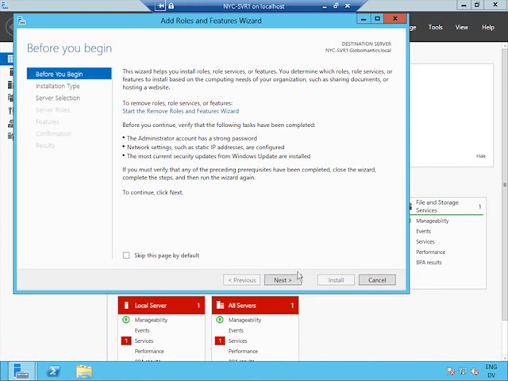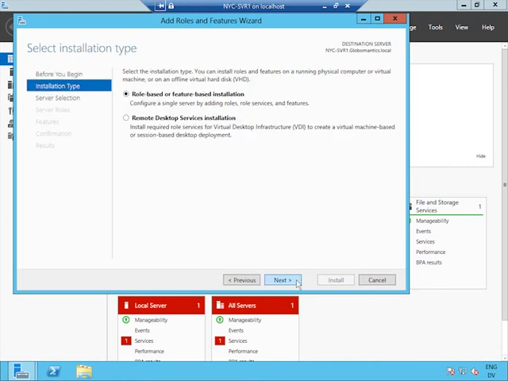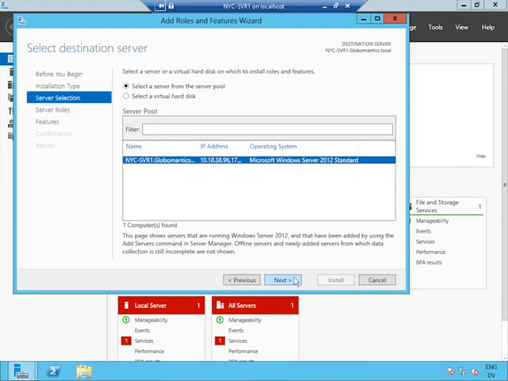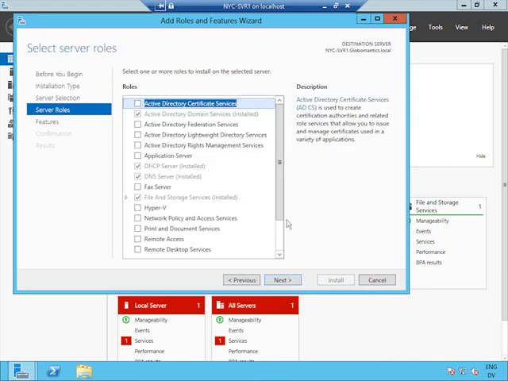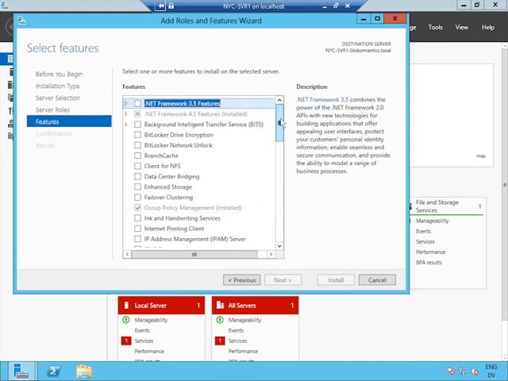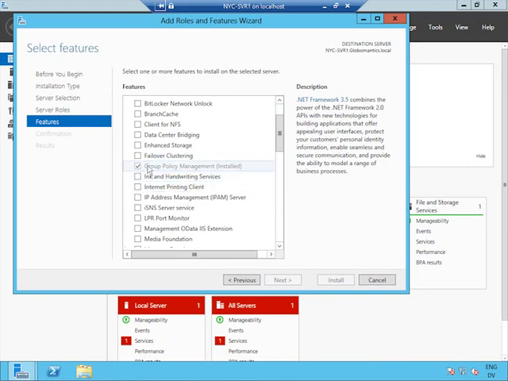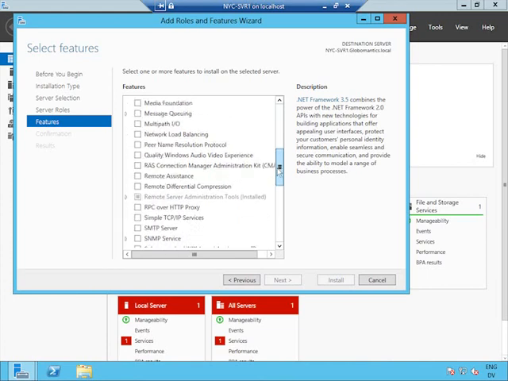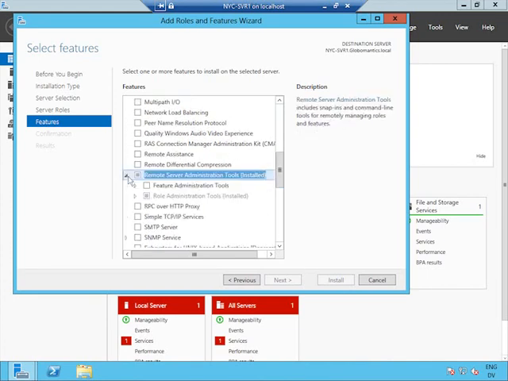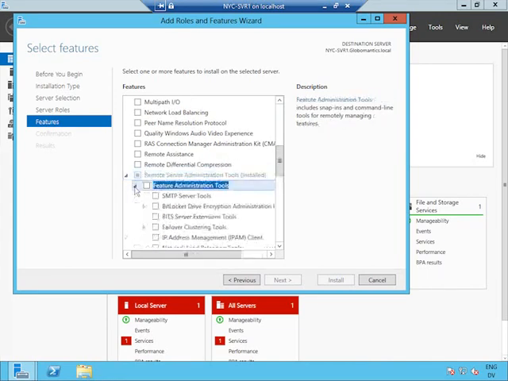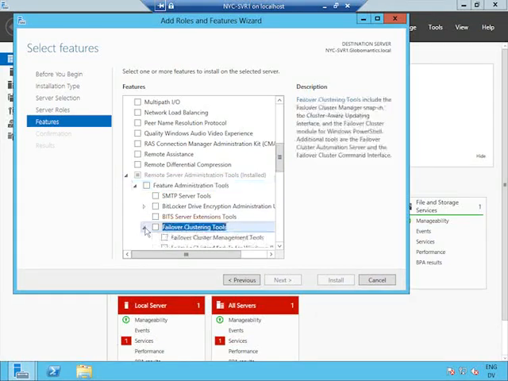I might do the same thing if I was making configuration settings on, for example, a Windows 7 or Windows 8 client computer. I can install my configuration components there as well. Choosing which server to install upon, that's of course going to be server 1, this one. Click next. I don't want to install a role, I want to install a feature. And the feature is not failover clustering proper, but the remote server administration tool components related to the feature whose name is failover clustering.